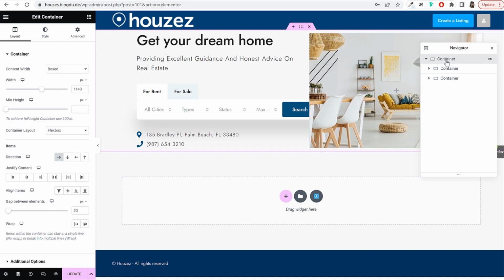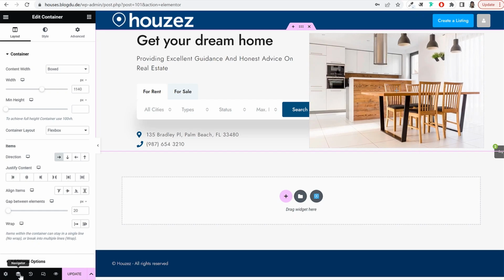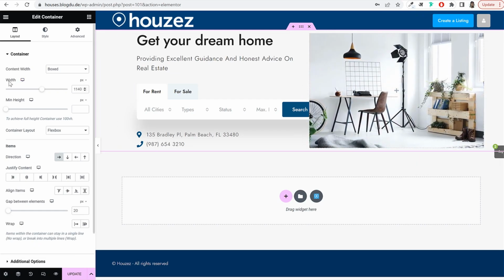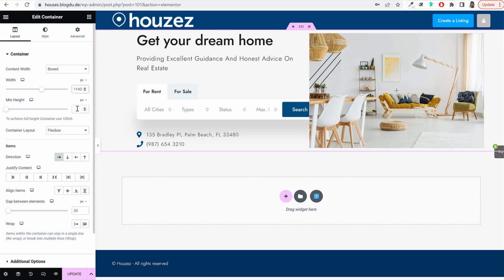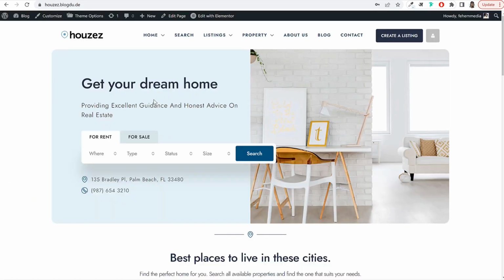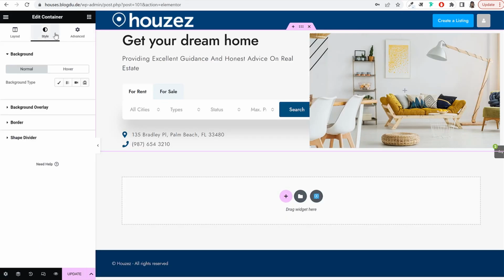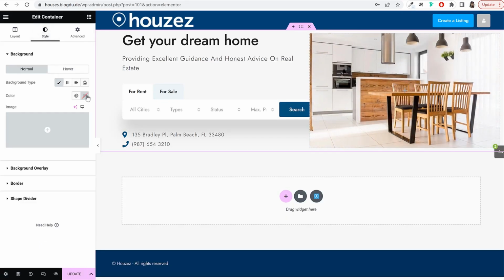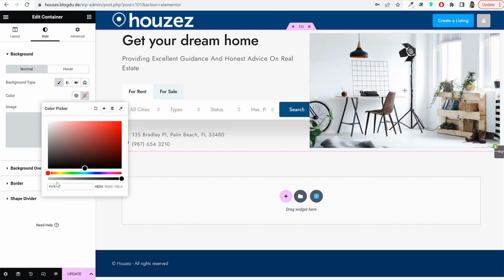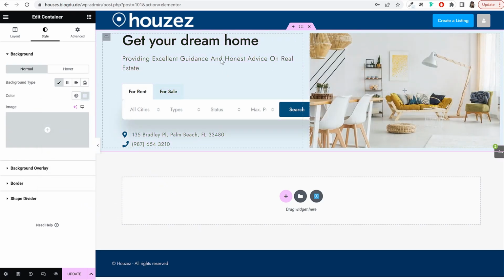So you have to select the first container, the main container. Okay. So you can simply click on this edit container, or if you don't see the edit container option, you can click on the first container. Now over here, I want to increase the width of this option. So default is 1140. I'll make it 1240. Okay, just a little bit bigger. Then after that, in the background, we have this color. So if you again come back over here and first go to style, select background type classic and add this color. So for this color code, you have to type in E5F2F6. Okay, you'll get this very light blue color. As you can see over here, this is the color that we want.